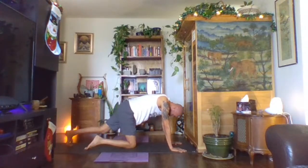And then from here, bend the knees and sit back, this time on the heels, unless you can sit on the floor between your heels. From here, we bring the left hand across the right leg, right hand behind, lean back a little bit and gently twist right. Back to center. Other side, right hand across the left leg, left hand behind. Inhale, gently twist left. Okay, coming back to the center.